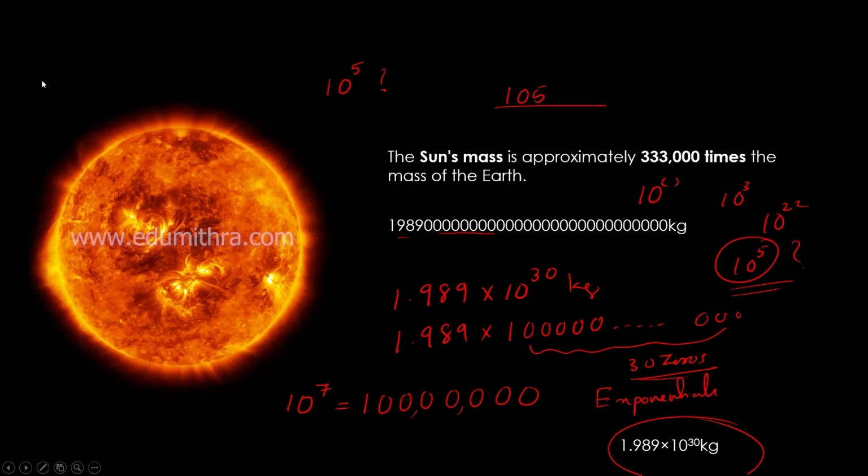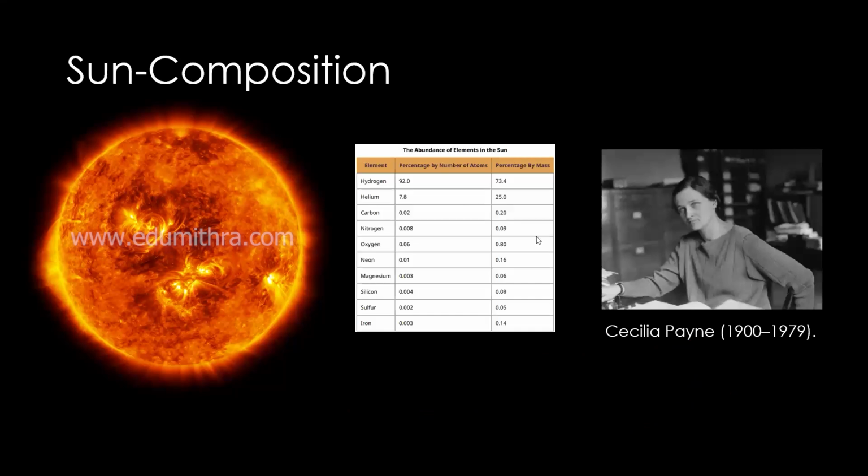So now let's go back to the other part of the sun. When you look at the sun, yesterday we learned that if you analyze the light coming from the sun through what is called a prism or a spectrometer, it will split into its constituent colors, and there will be some missing dark lines that we learned yesterday. From those missing lines we can understand what materials are present in the sun.